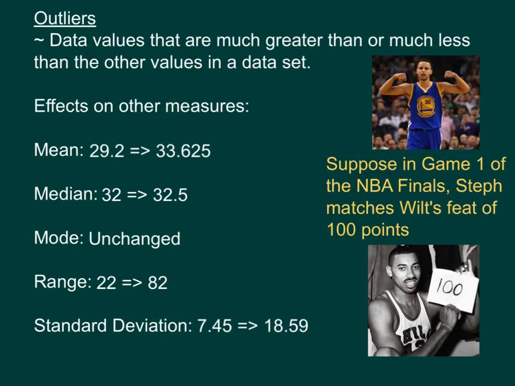This would mean that we'd be expecting in a typical game for Steph Curry's point total to differ from the mean by around 18.5 points. Well, that's probably not true. Most of his games were not 18.5 points above or below the 33.6 of the new mean. That's as high as 52 and as low as 15. As we saw, most of the games are in a much tighter neighborhood than that, and so that's why the old standard deviation would be a lot more reasonable.